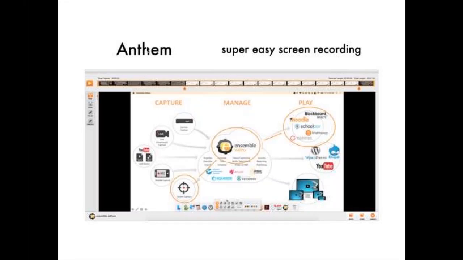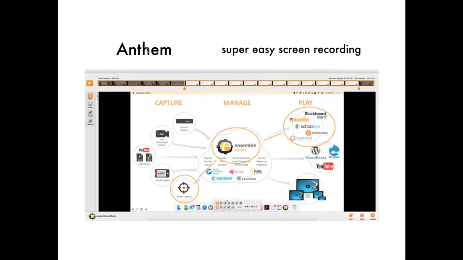So now I'm going to go through some of the products that I use with Ensemble Video. So Anthem is a relatively new tool that's in, I believe, Ensemble Pro, right, Scott? No, the normal Ensemble, we're working with Ensemble Anthem. There is an Ensemble Anthem Pro version that allows groups to put it on classroom teacher stations for lecture capture. Okay. Sorry, so I got that a little wrong.